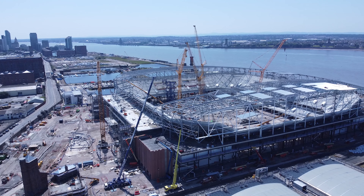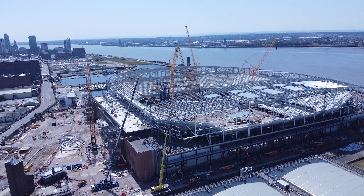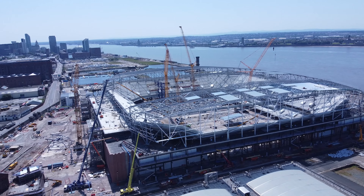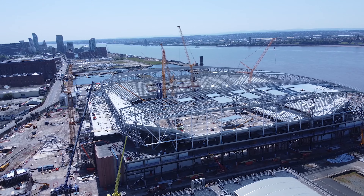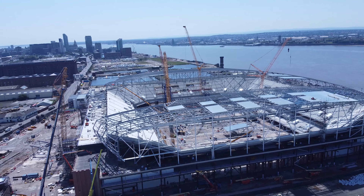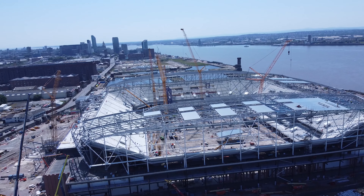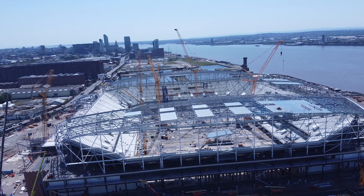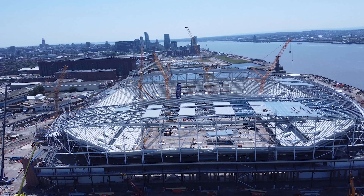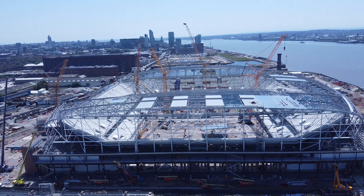That's a great shot with the Mersey in the background — it's going to look great when it's done. When you get photos at this angle you'll be able to see the Mersey in the background. Don't forget, this stadium, even though it's not built yet, has already been selected for the Euro 2028 bid for the UK and Ireland. That's how good this stadium is going to be — it's already been selected as part of the bidding process.